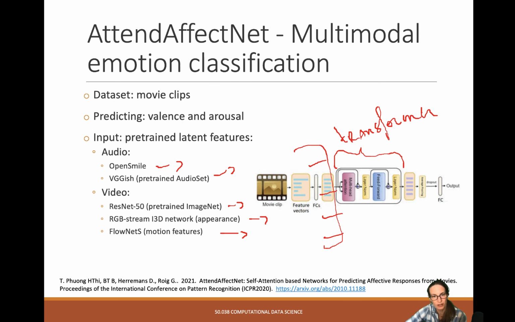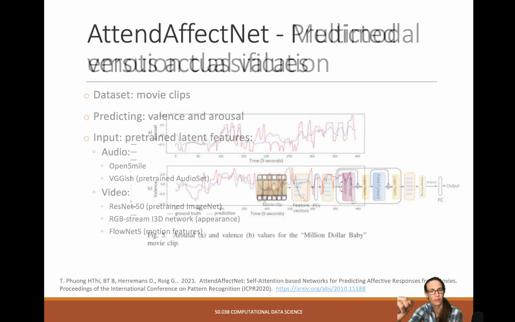It turns out that the audio features have most influence on emotion. You might think that in a movie the video influences us more, but actually the audio features have most influence. We're doing some tests now, adding a third component, which is text, and we'll see how that goes. This is still research being done right now.